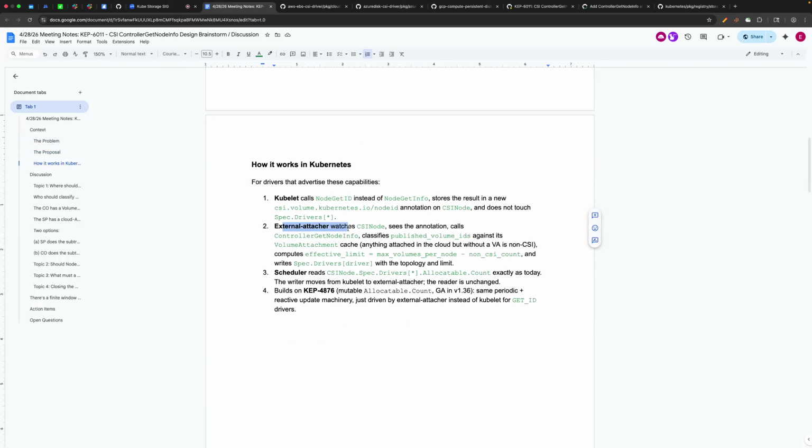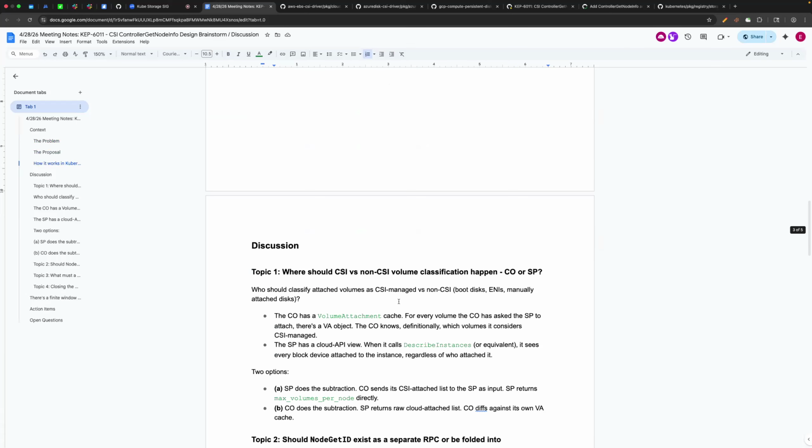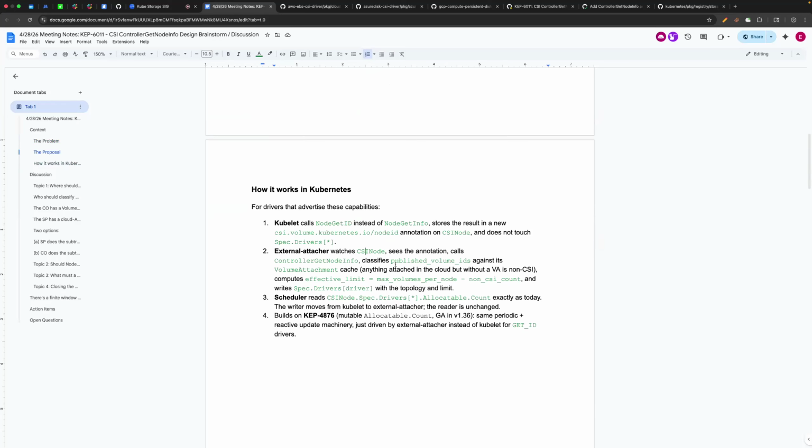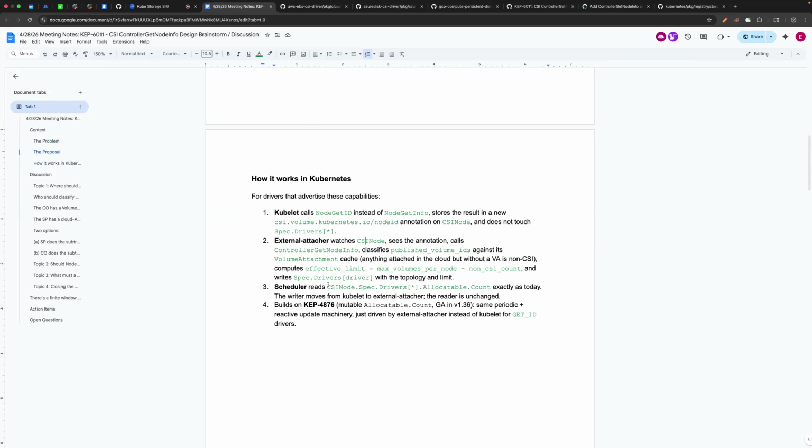The external attacher is watching the CSI node, sees a new annotation added, calls the controller get node info RPC, does a bit of work, which we'll discuss in a later topic, and writes the spec drivers field with this topology and limit info. And this part we're not changing: the scheduler will continue to read the field as it does today to make scheduling decisions.